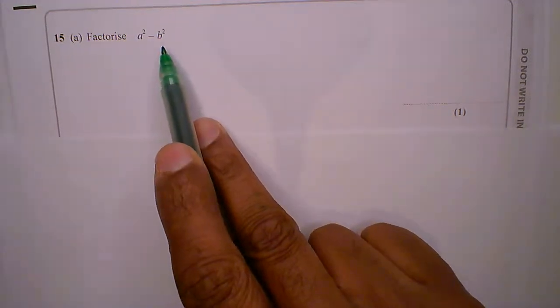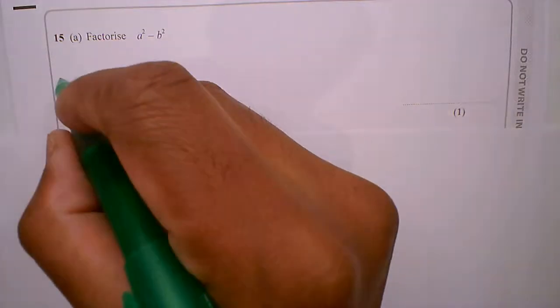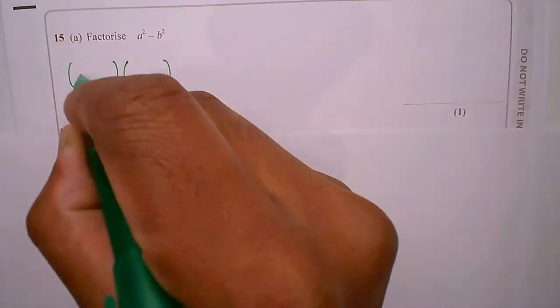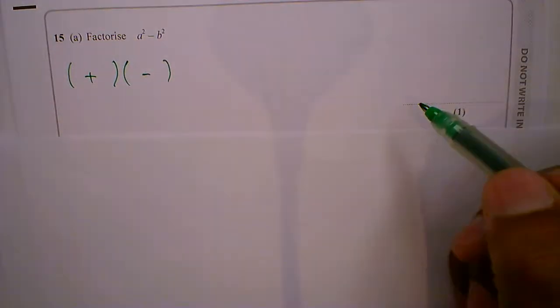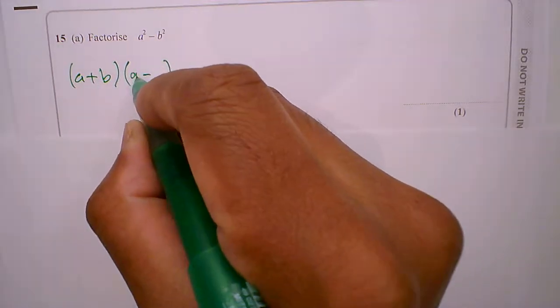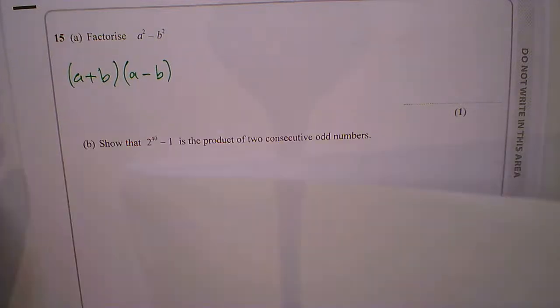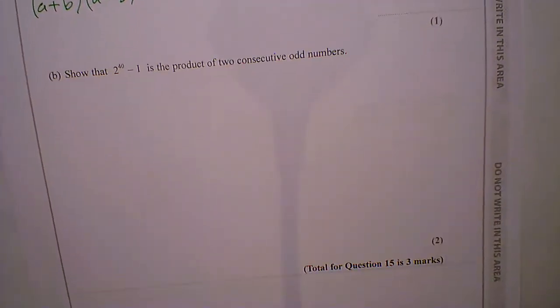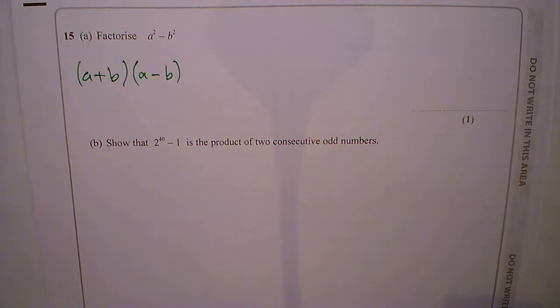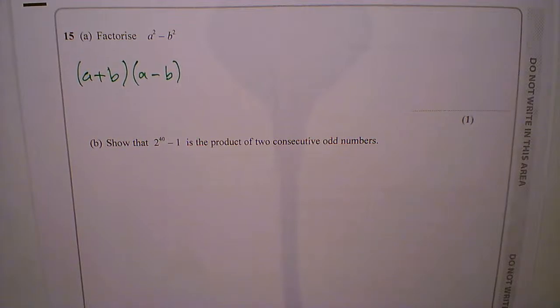Okay, so you can see there are difference of squares, quadratic with 2 terms. So that means this topic is a difference of squares. What that means is we have a plus and a minus. So we've got a here and b there, so it's just going to be a plus b, a minus b. So very nice, easy marks there. Okay, let's carry on. All right, so this question here is linked to 15a. So have a go at that. It's a bit challenging, but since we're on this, let's continue with this momentum. I'll give you a few seconds to try that.